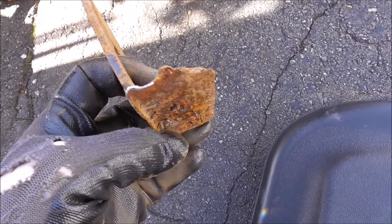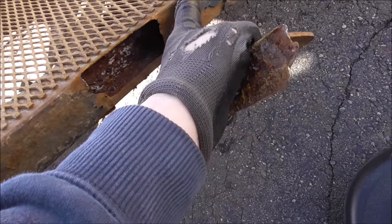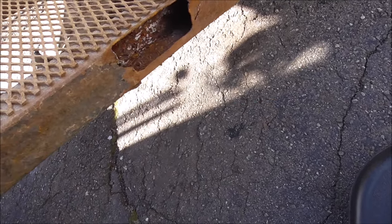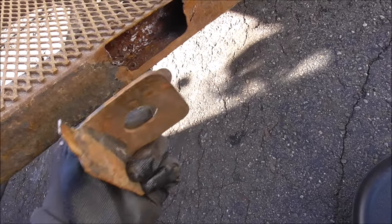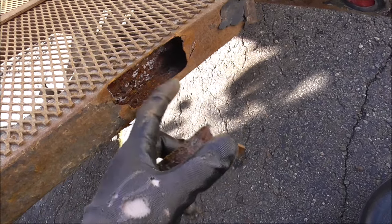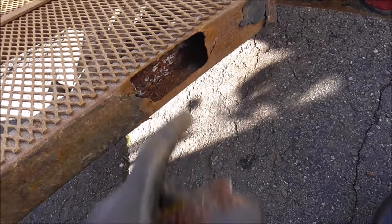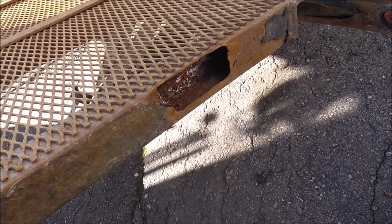So we're going to clean up this bracket, then we'll weld a piece right over this, make a nice big patch on it, and that should help preserve this, make it a little stronger. Maybe even use a piece of angle iron right here, because this is kind of thin down through here. It's weakened up the metal, kind of, so maybe I'll wrap it with a piece of angle.